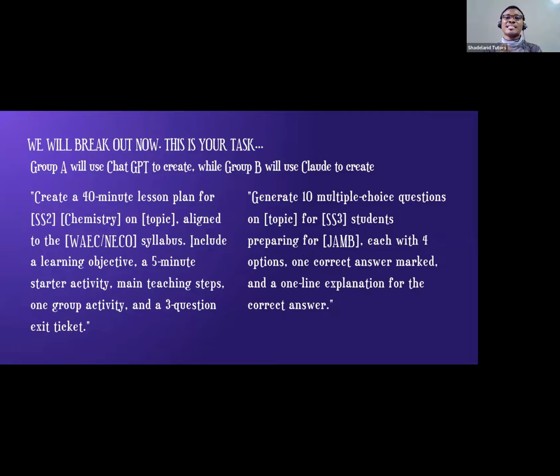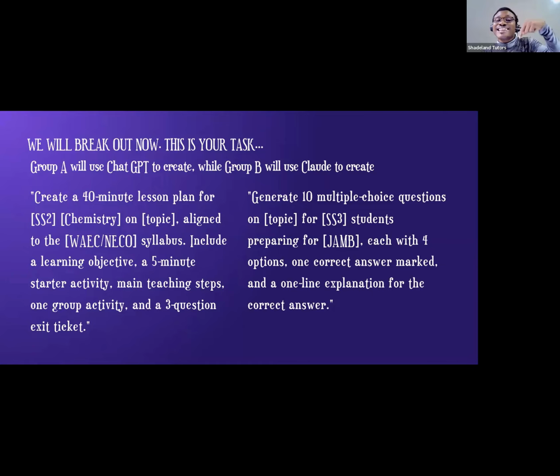Group A will use ChatGPT, while Group B will use Claude. Group A will use ChatGPT. In this, create a 40-minute lesson plan. I want you to see how fast these tools can work for you and get you ready. Create a 40-minute lesson plan for SS2 chemistry on topic. Now, when you get to SS2, please remove SS2.